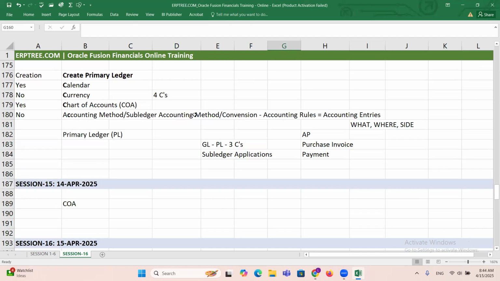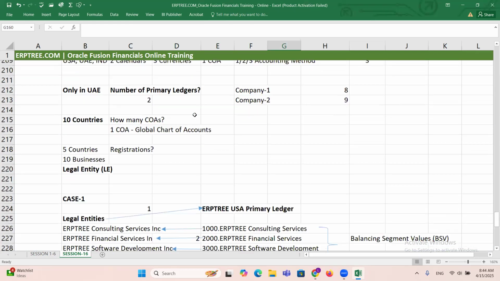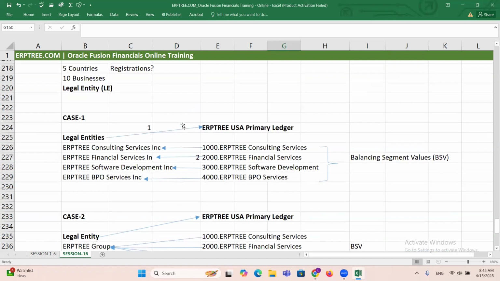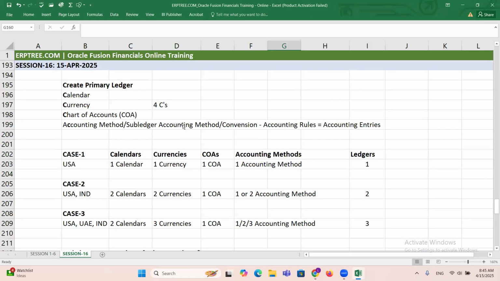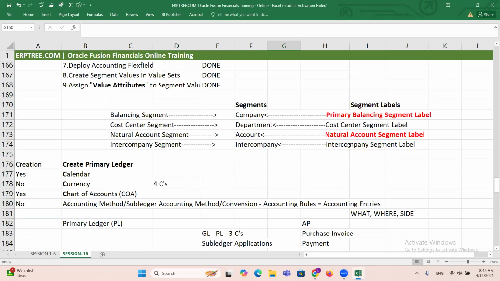Sir, for intercompany, it is the label which enables this. No, don't focus on intercompany now. Not required for now, the label etc., because we have to understand those later. Just take the data we discussed, that is enough. How the label is useful, why we have to assign it, just make a note. For the intercompany segment, we are assigning the intercompany segment label. Why? We don't know as of now.